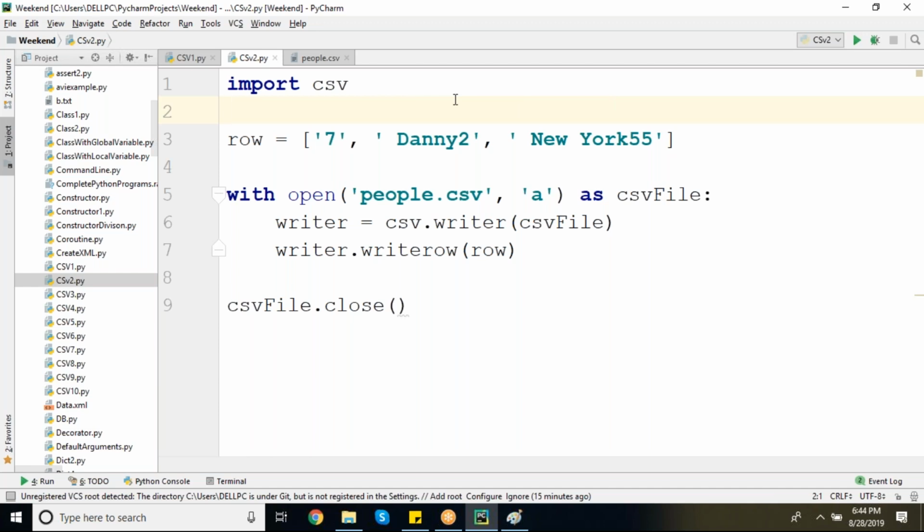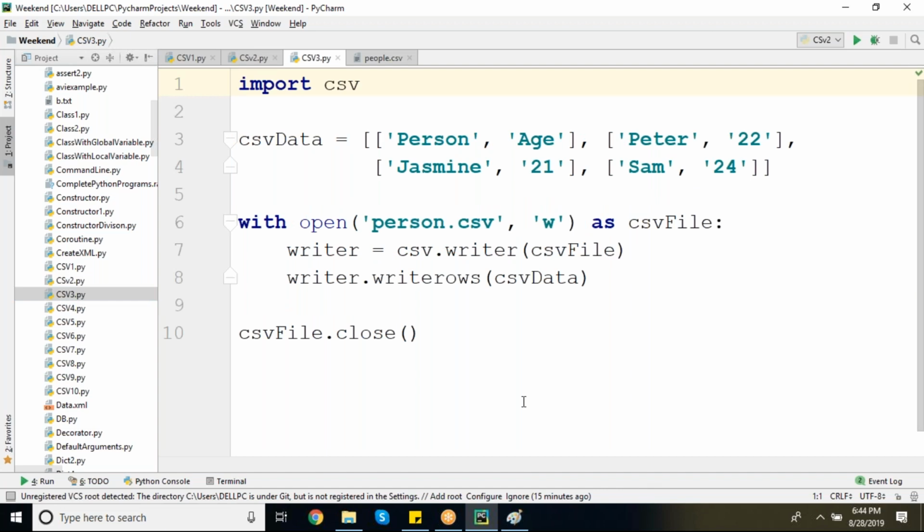Can I have the next one? Now you can see list of lists are there. Previously it was one list only. Now within the list I have got sublists. This is one list, this is another list, this is another list.